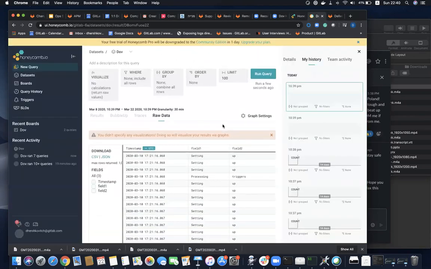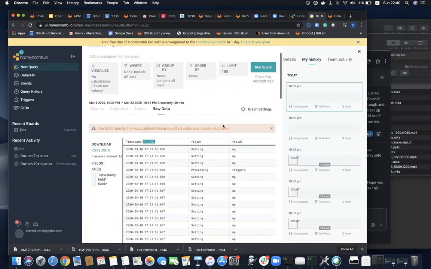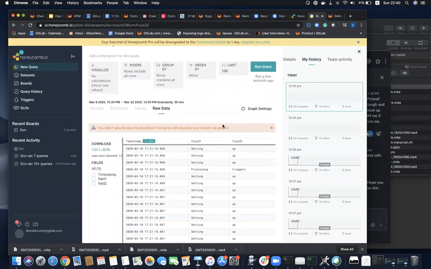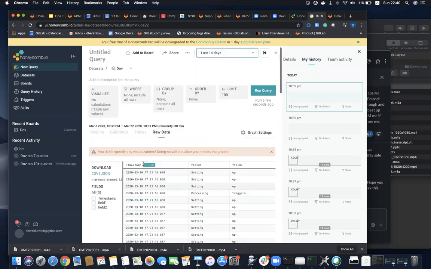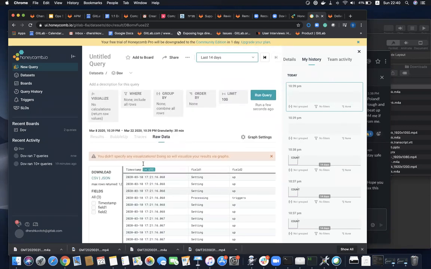This is a short recording of the logging solution for Honeycomb. For the purpose of this demo, I have created a simple, constant data set. It's not a continuing stream of logs that I'm sending to Honeycomb, but just a limited data set, which has two fields and a timestamp. Once I've sent the logs into Honeycomb, Honeycomb was able to pick it up.